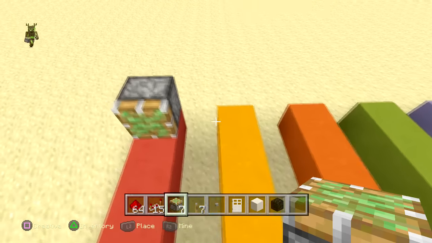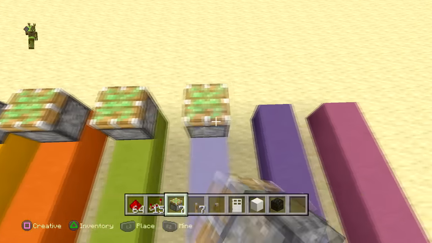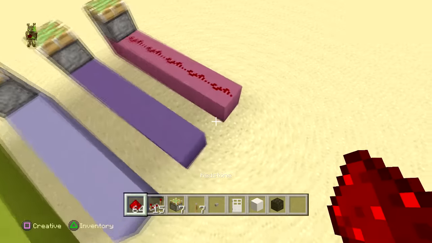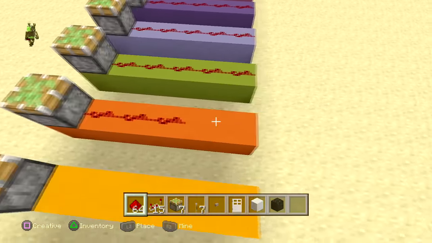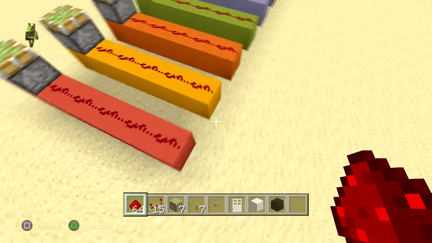So we are going to get our pistons sticking up on the end here on every single one of these, and then we're going to trail our redstone across every single one of them. And now we're going to take out redstone depending on what you want your code to be. If you want it up lever, if you want it down lever, but I'll show you.